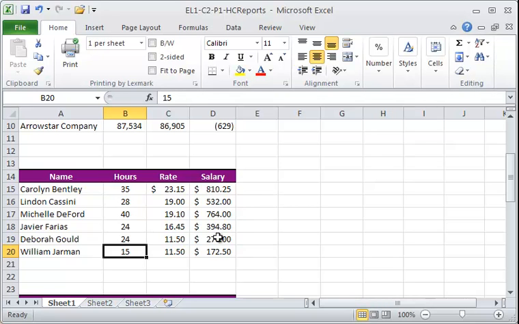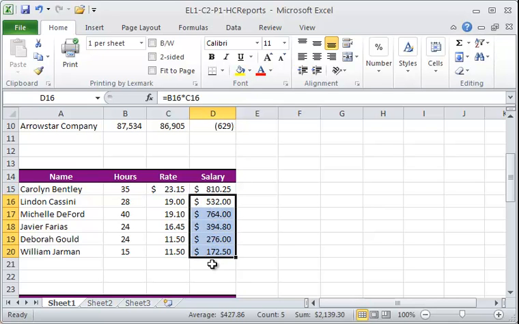And again, notice the formatting copied down from the first cell all the way down, and it was the accounting number format. We want to change that to the comma style. So we're going to select D16 through D20, and then the comma style button again is in the number group. I'll just click on comma, and now that matches the formulas there on the left. And then we'll save again. I'm just going to click on the save button at the top.